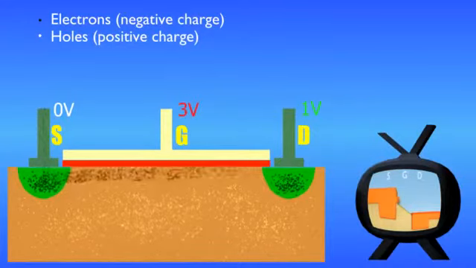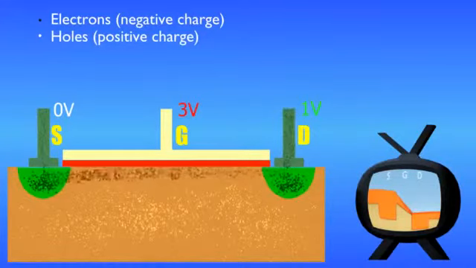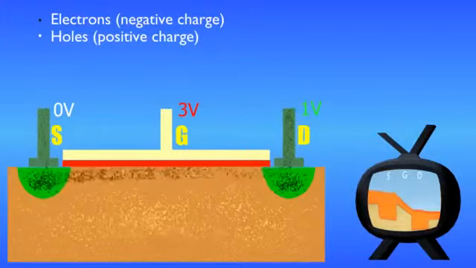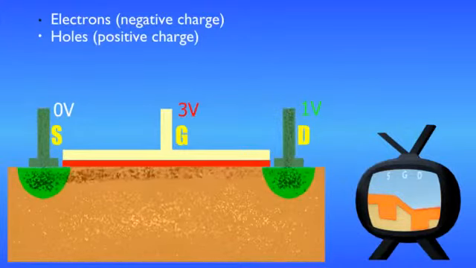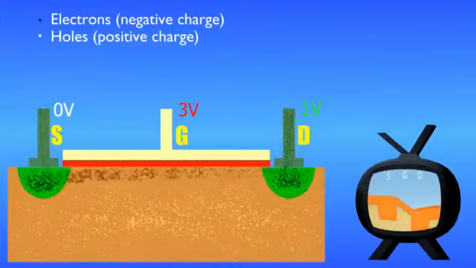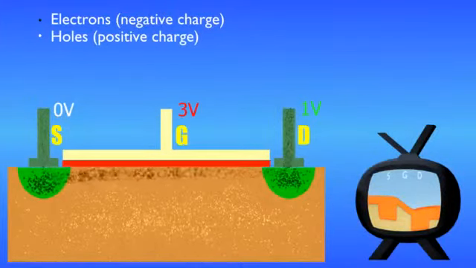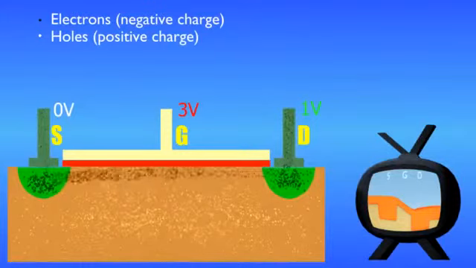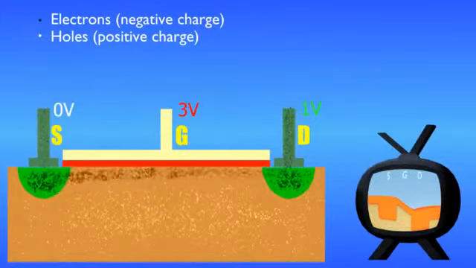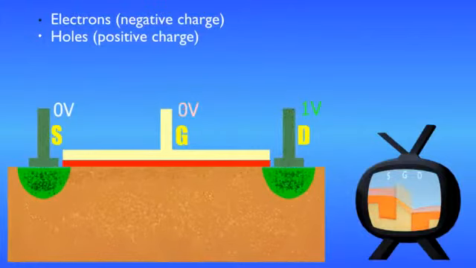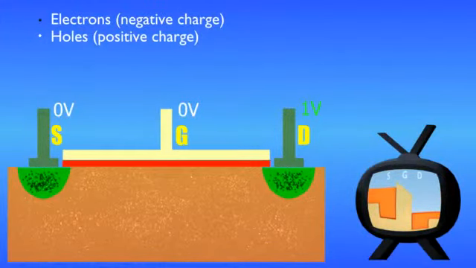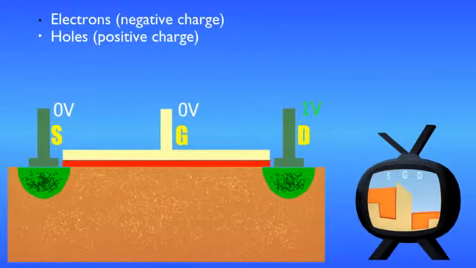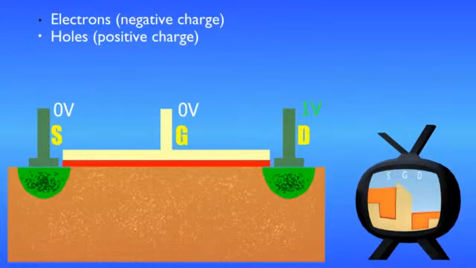By applying a suitable voltage at the gate, the electrical charge can be attracted from the source. As a result, the barriers preventing the passage of the electrical charge are lowered, allowing the current to flow from the source to the drain. Under these conditions, the device behaves like a switch in its on state. If the voltage is not high enough to lower the barrier, there's no current, and the device behaves like a switch in its off state.